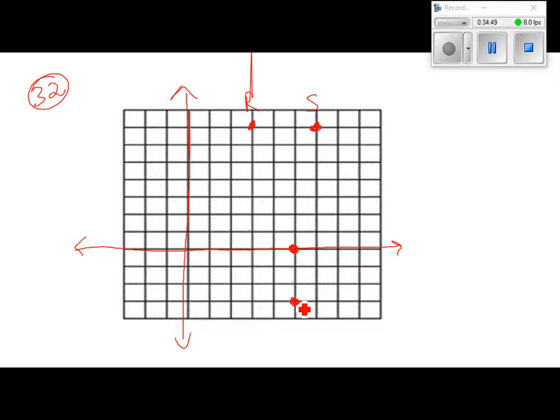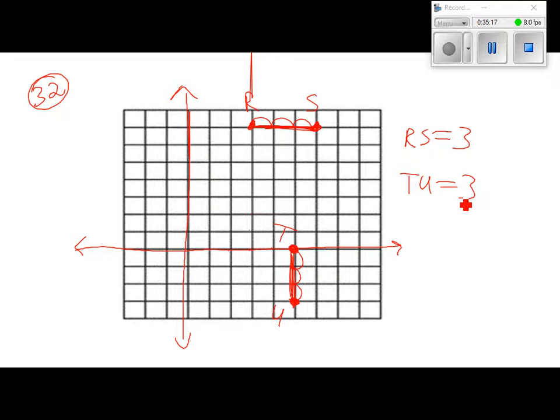And they want to know segment RS and segment TU, are they the same lengths? RS is right here. Well, that's nice because all we got to do is count. RS, the length of it is 3. TU, sorry I didn't put my letters on this other one like I should have. That was T, that was U. TU is right here. All we got to do is count 1, 2, 3. So the length of segment TU is 3.